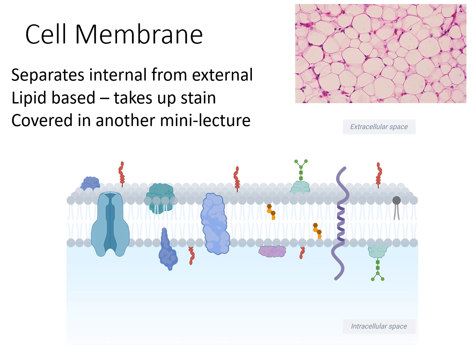Before moving into this mini lecture, all you really need to know is that a cell membrane separates the inside of a cell from an external environment. And as we've already seen in this class, cell membranes love to take up that pinkish purplish stain, allowing us to see the cell membrane very clearly, as we see in this picture of adipose tissue.